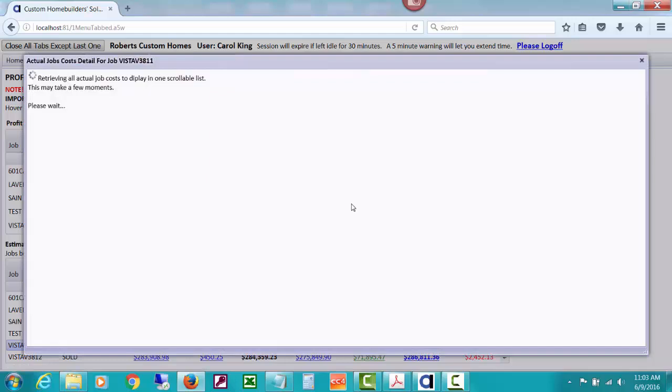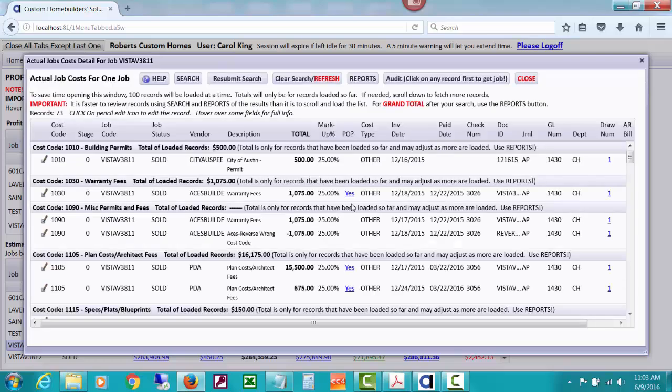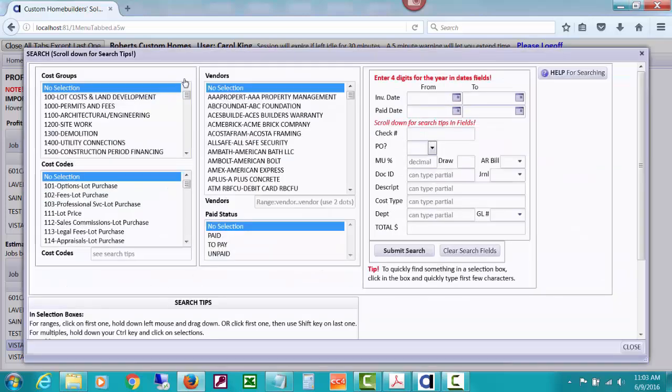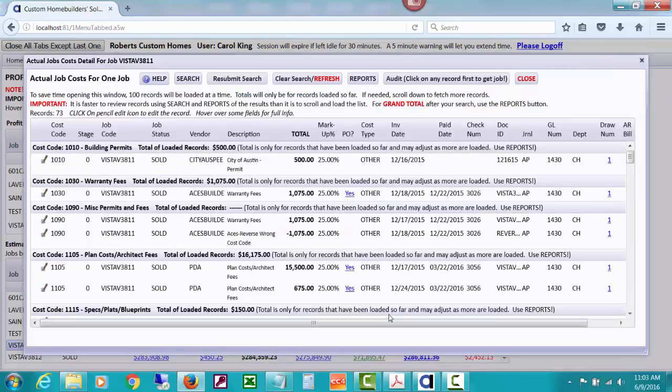which means these have been posted to accounting, as most of the time accounts payable bills that you're paying, and they've been given a cost code other than 0 so that they're marked as job costs. And you can review them by cost code order. You can do some searching for certain cost codes, certain vendors, paid, whether they're paid or unpaid, all kinds of things, certain descriptions, and search, and then do a report.